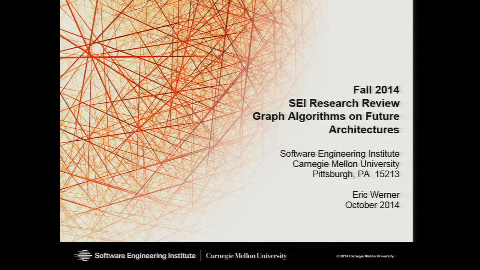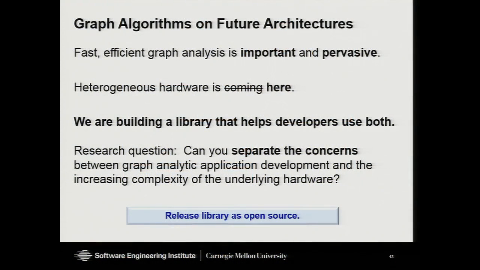Good morning. I'm going to talk about graph algorithms on future architectures. Graphs are important and they're pervasive. Heterogeneous hardware is here, and we're building a library that helps developers use both of them. And the research is how can you tease apart the concerns between graph analysis and different kinds of hardware architectures.